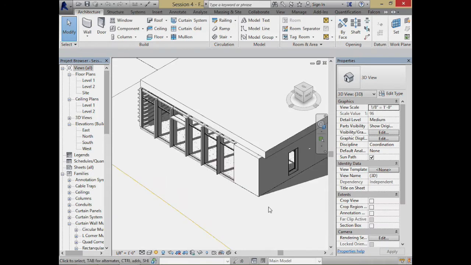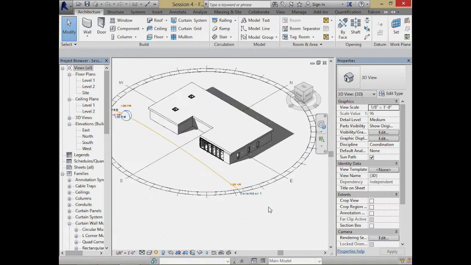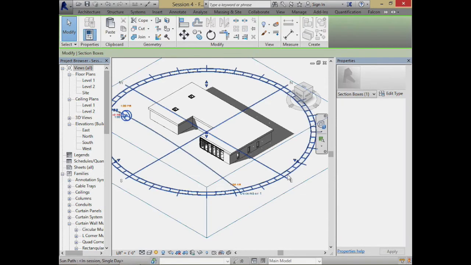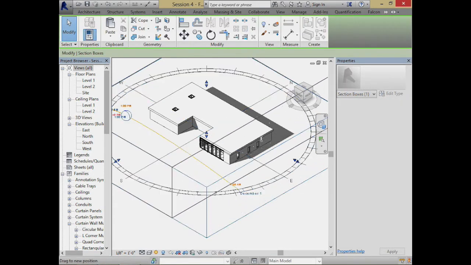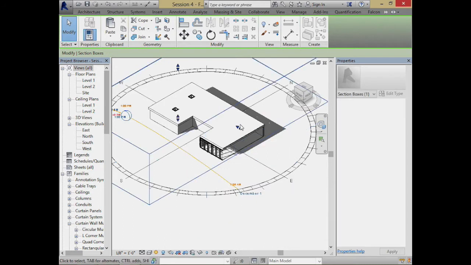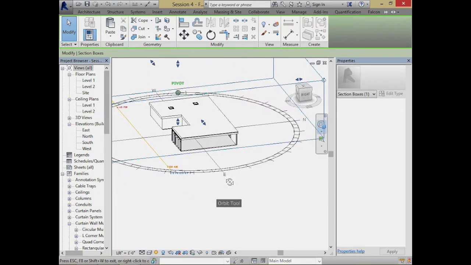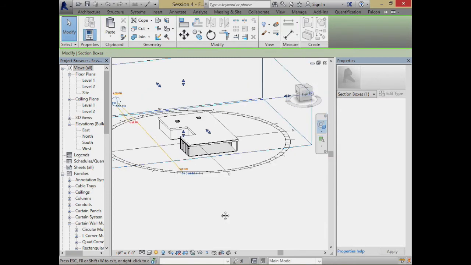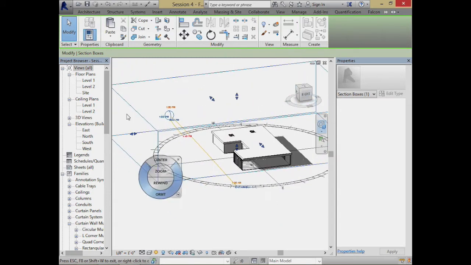Let's take a look at this. To understand our little building a little bit better, let me put the section box on, because that'll help us see inside what's going on. I got my section box there. Let me slide this back and see if we can slice into that building. Maybe we can orbit it around a little bit. Okay, so we can start to see the shadows that are cast in the building.